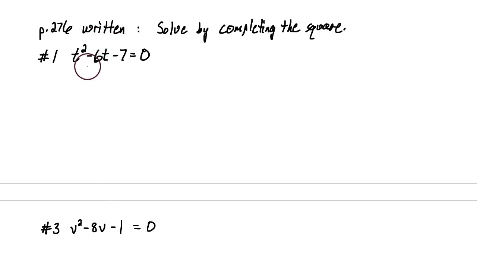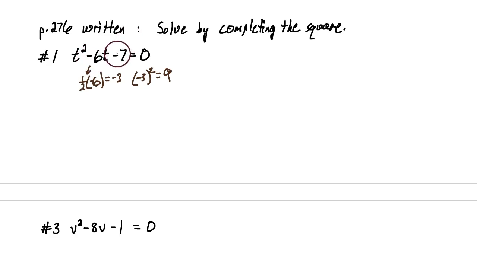And we have a process for doing that. We have to have this constant term be the correct number for this to be a perfect square trinomial. Let's figure out what half of the -6 is. That's -3. Then square the -3. That makes +9. If we want to have a perfect square trinomial where this middle term is -6t, then our constant term must be +9.